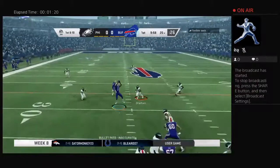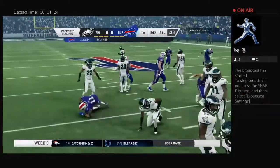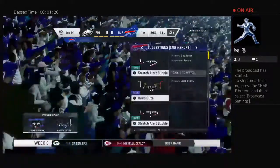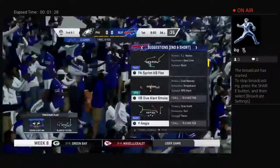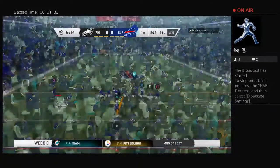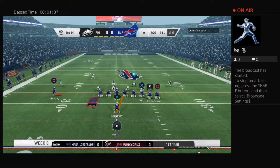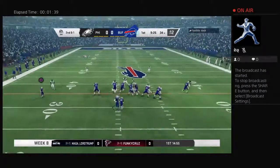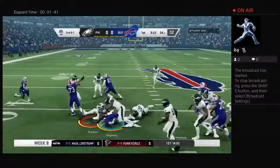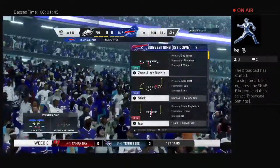Here's Allen on 1st and 10. He'll get this one complete to Zay Jones. And he's going to get a good gain of 9 here up to the 34. Give him 9 there on the first down completion. Jones last year led the Bills, 652 receiving yards, 7 touchdowns, more than double his production from 2017. Now they're hoping for an even bigger bump this year. And he'll be brought down shy of the 40 at the 38-yard line.